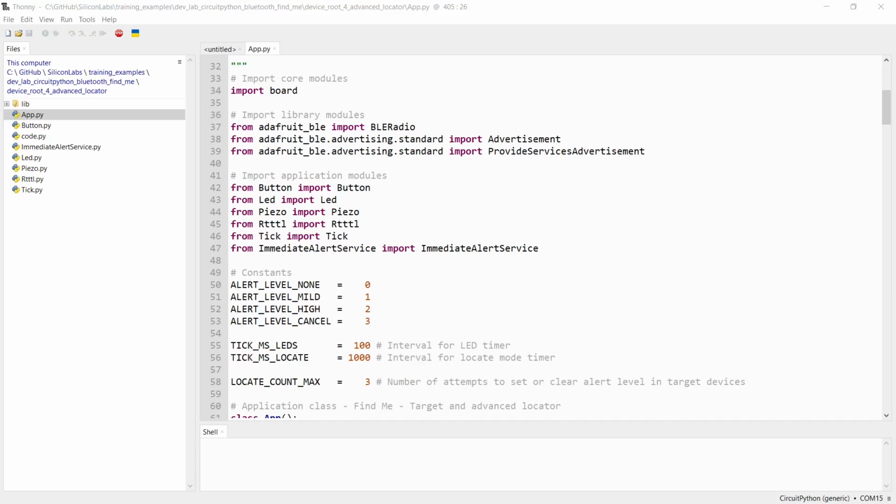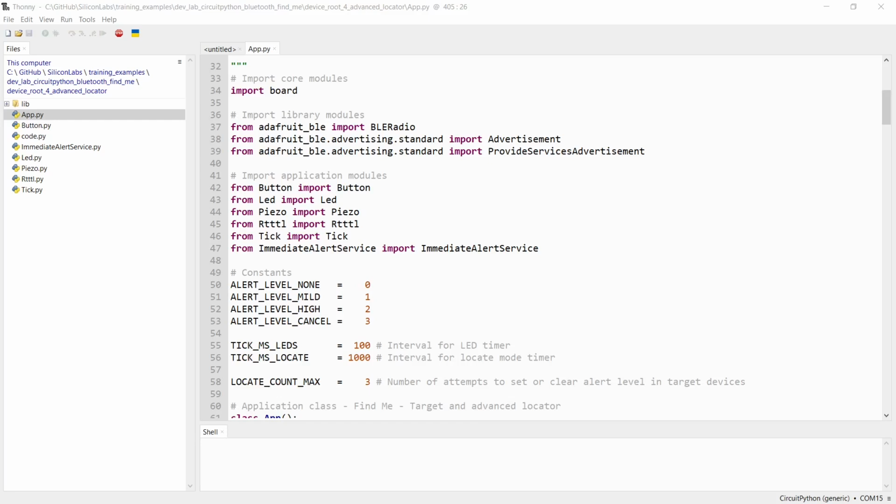In this final step, we'll address the shortcomings in the way the device is operating in locator mode by limiting the number of writes to the alert level of any found devices to 3. This will prevent the locator device continuously setting an alert level in a target device, even where the alert has been cancelled locally. We'll also add a new state to transition from locator mode back to target mode.